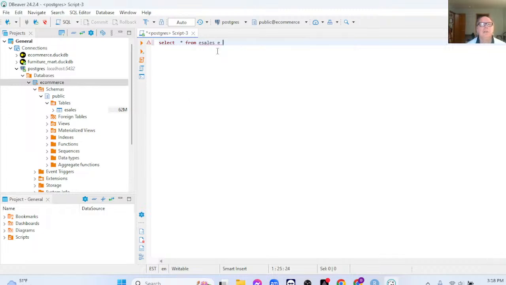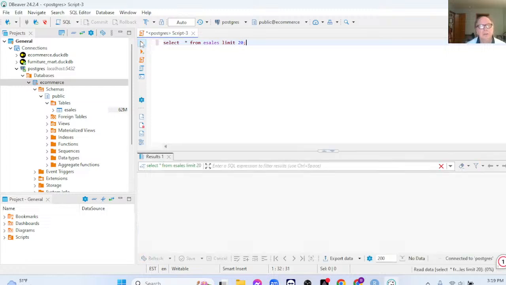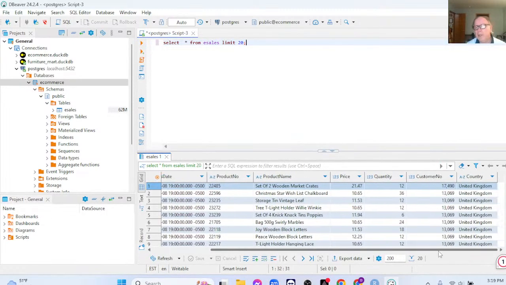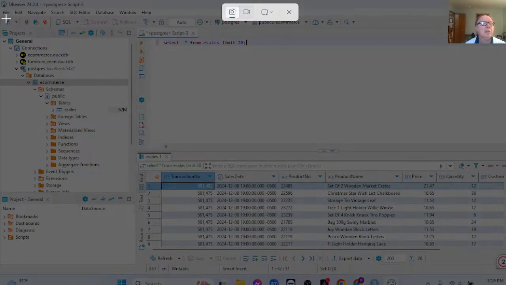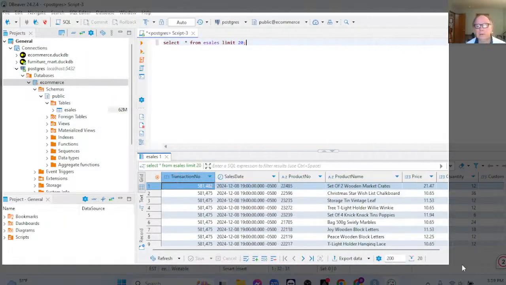Okay, from 62 megabytes, let's say 20, and there we have our table.